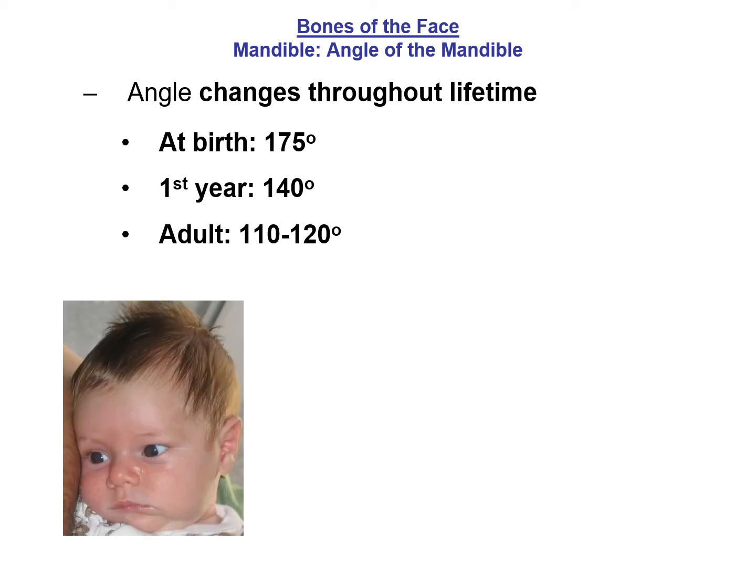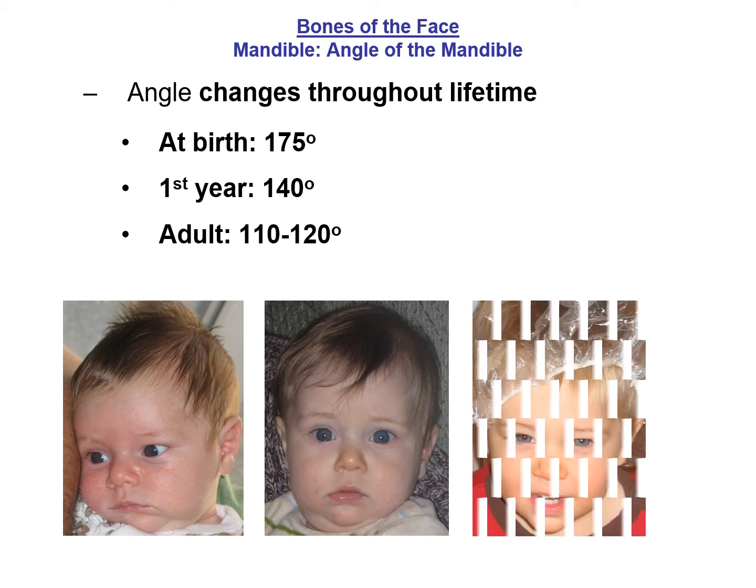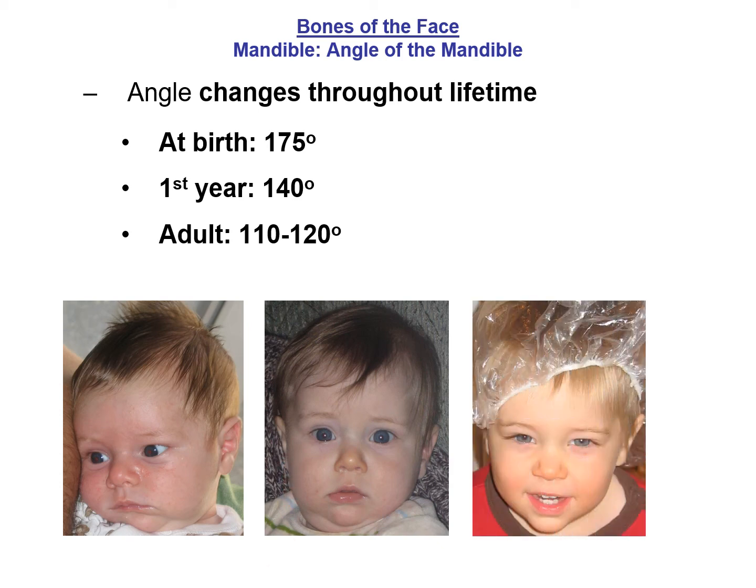So this is my nephew George. This is when he was a baby. You can't really see much of a jaw on him, mainly because he's very chubby. As he grows, though, you can see that the angle of his jaw is kind of moving down a little bit, the ramus. And this was him at about 2 or so. And again, you can see that that ramus has grown considerably.